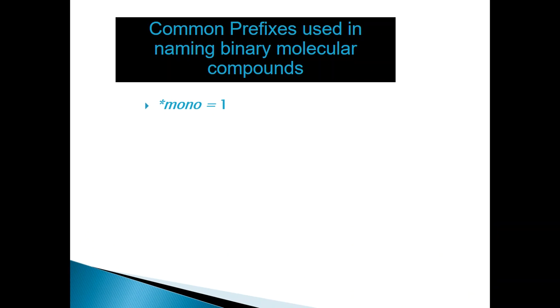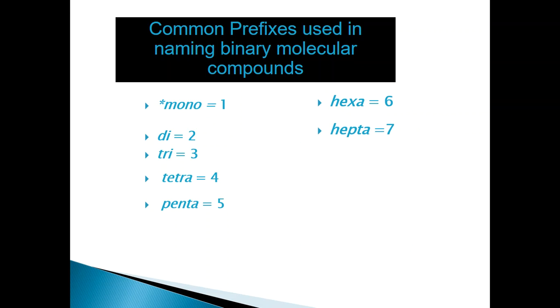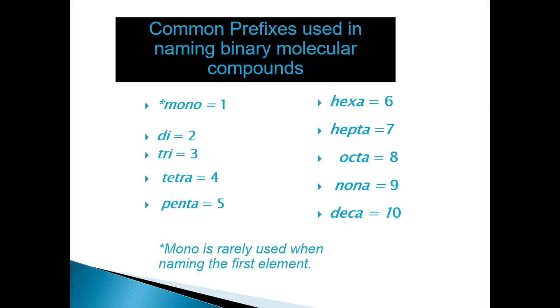So these are the prefixes here, the Greek prefixes that we use when we're naming binary molecular compounds: mono for 1, di for 2, tri for 3, etc., all the way down to 10. For 10 we use deca. And there are some others, but for all purposes, that's where we're going to stop at 10, all right? So these are the prefixes that we have to be accustomed to using when we're naming binary molecular compounds. And again, let me stress here that the prefix mono is not used at all if there's only one atom of the element that is mentioned first in the name or the formula, all right?